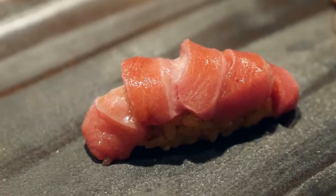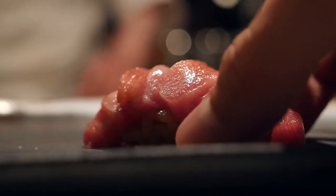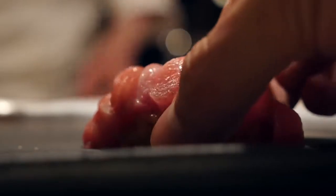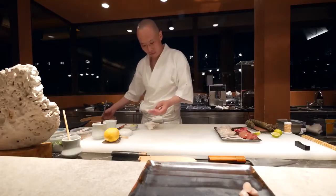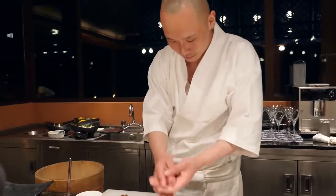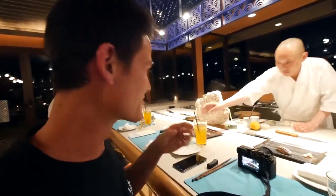When you eat this one, close your eyes. So talk to tuna — here it is, the otoro, the fatty tuna belly. This is one of the most beautiful things that maybe I've ever seen in my entire life. That is undoubtedly one of the single best bites. You cannot explain that sensation in words at all. What's amazing about eating sushi this way is the interaction with the chef — that's really part of the experience. We are halfway through the menu right now, and this is a meal I never want to end.